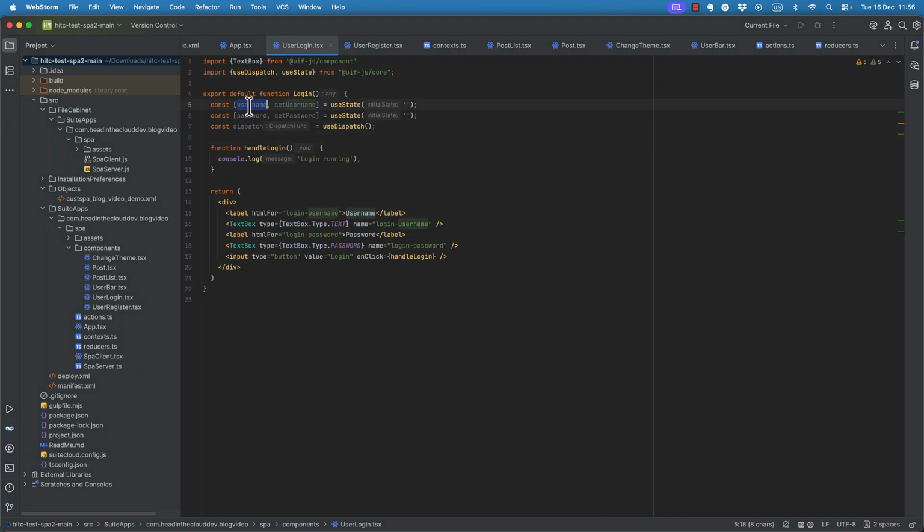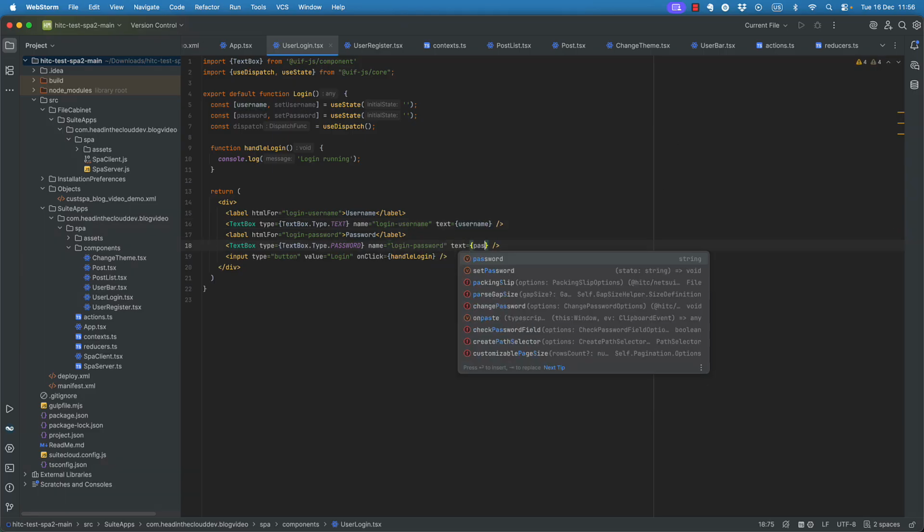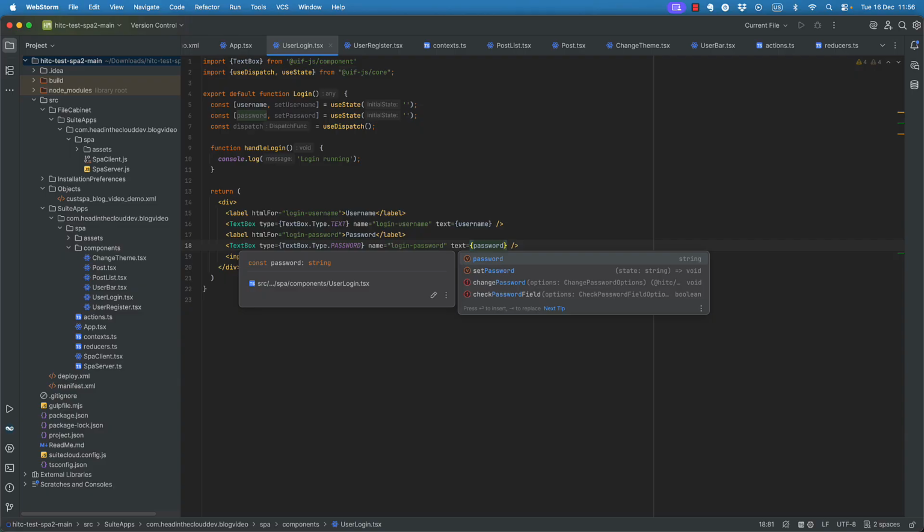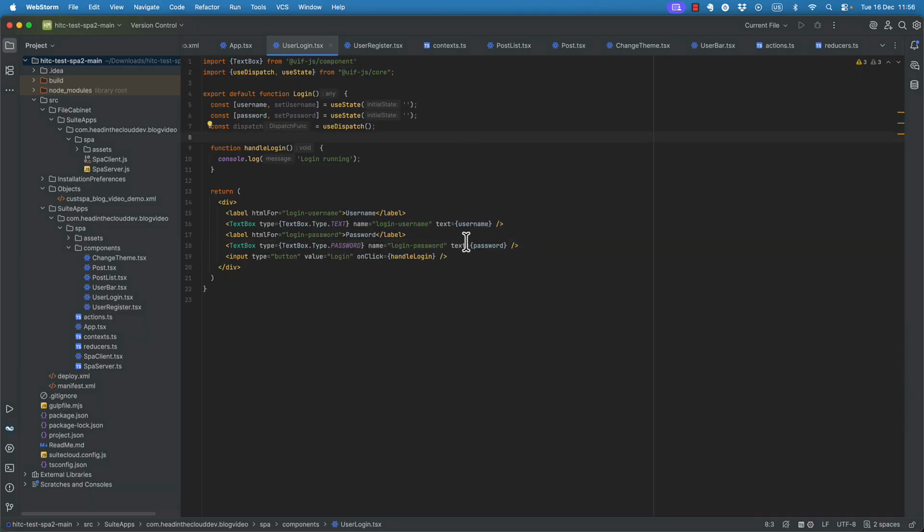So now we'll hook up these username and password fields to the text boxes. And to make things happen when a user fills in the username and password, we need to add some event handlers. I'm going to show you two ways to do this.